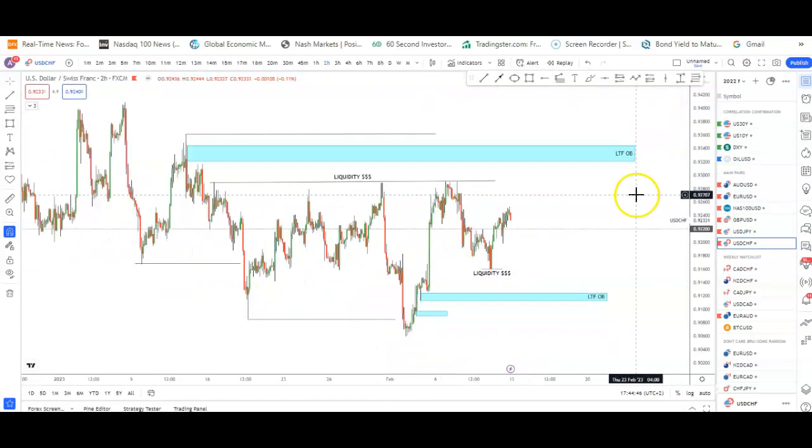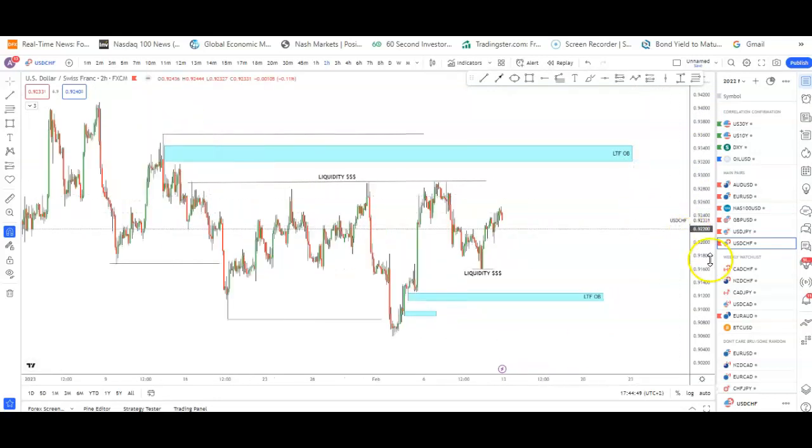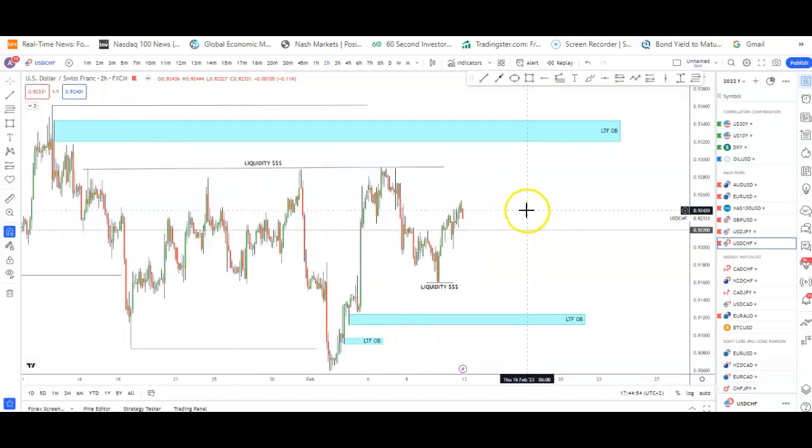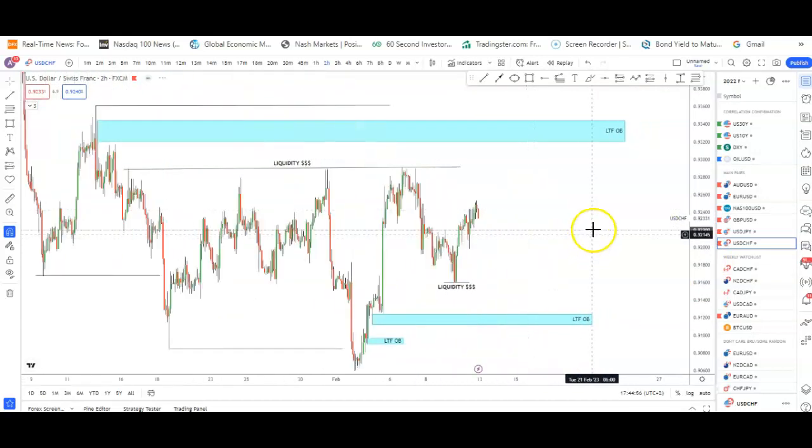I'm gonna add the alerts, and then with the Discord automated market update bot, that bot is also on these pairs, so it will update you when it gets to a certain point on the 4 hour, when the 4 hour closes, and when the 4 hour is oversold or overbought, and then just check, confirm that with the alert, and then see if you can get lower time frame confirmation at those demand zones.